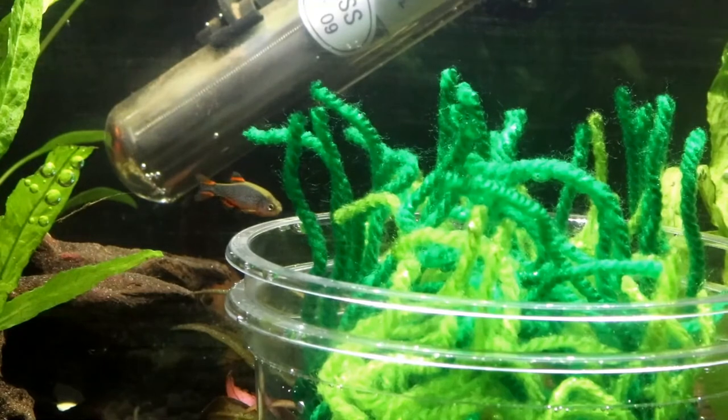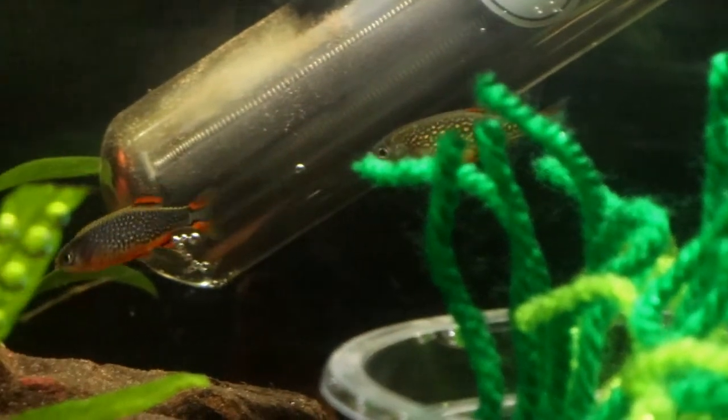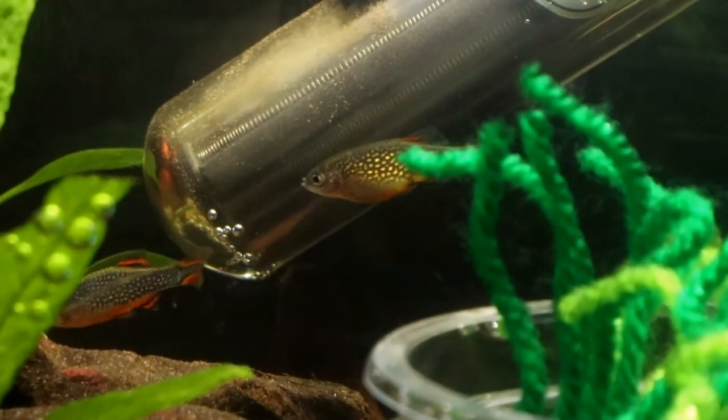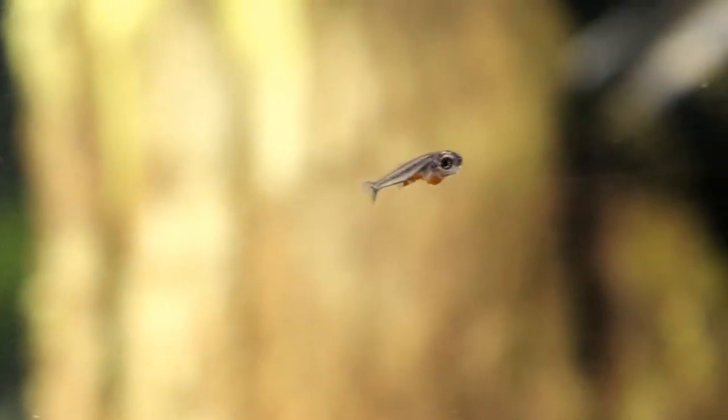It will take a few days for your fish to get used to this strange thing that's appeared, but after a week you should start to see eggs, assuming your fish are in breeding condition, and from there you can transfer them to wherever you plan on raising them. When you've finished with it, the tub can be rinsed in hot water to clean, left out to dry and then stored away ready for next time. Considering it's not been made out of any biodegradable materials, it should last for several years.